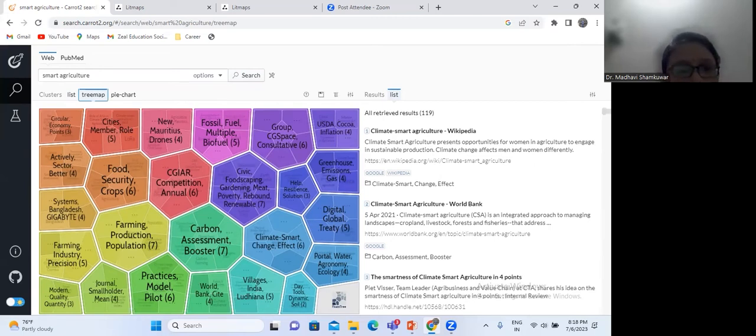More research is related to farming, production, population, as compared to circular economy, or as compared to other topics, maybe related to dynamic soil, or as compared to the World Bank, because more research is into farming and production.